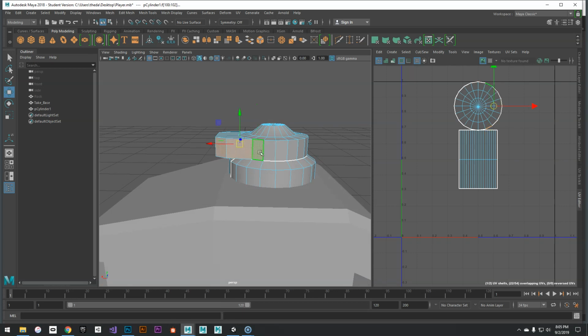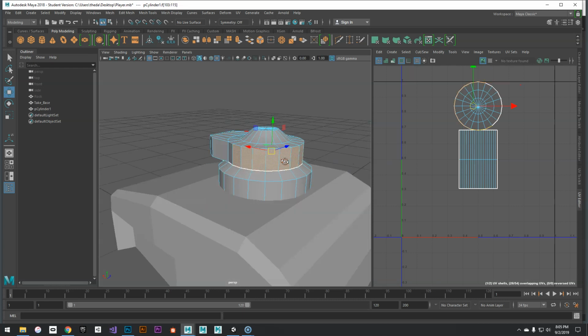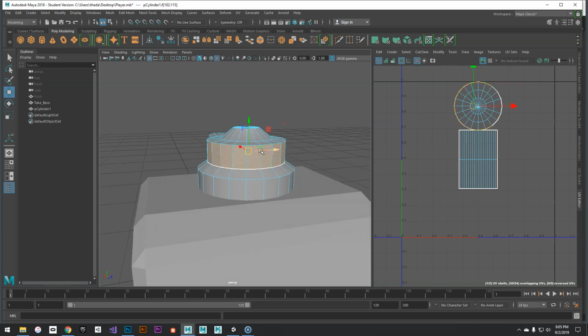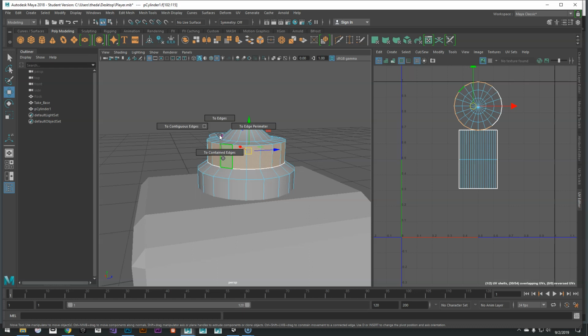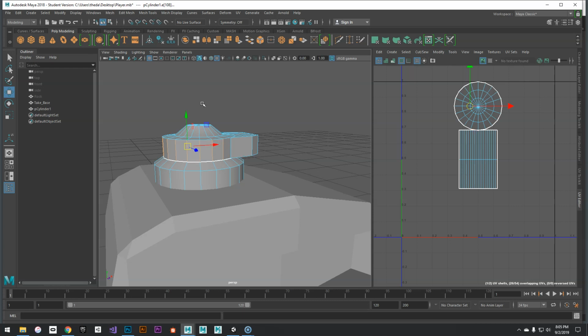Oh, I went the wrong way. Let's try it this way. Grab a couple more. And then if you want to select all of the interior edges, go back to that Control and right click and choose 2 edges and then do contained edges. That's going to select all of those in between edges, and then you can do a smooth on those or a soften edge.